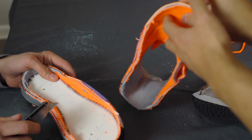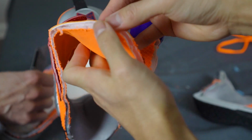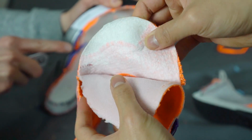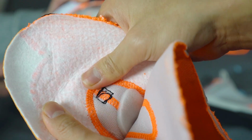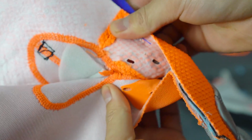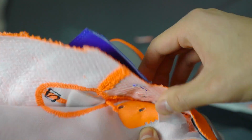Alright, so one thing that I'm kind of curious about is this part. The synthetic, I guess it's just attached to this and then glued in. But that material underneath is so interesting. It's kind of like a cloth tissue type of material. You can see the foam right here and then the underlying material. So it is double layered. It's pretty much stitched right here, and there's the two holes for the eyelets.